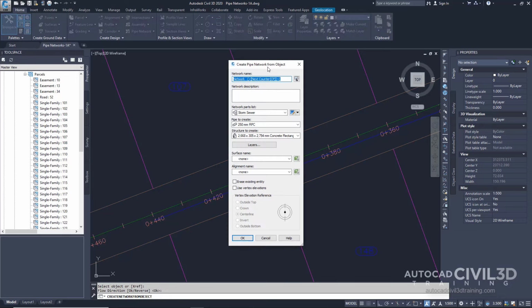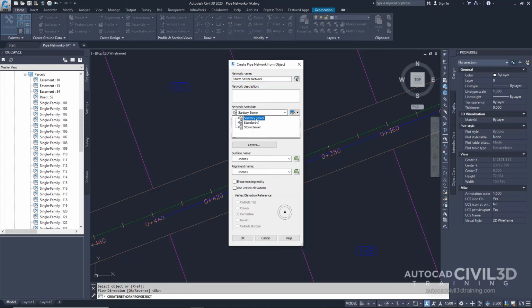In the Create Pipe Network from Object dialog box, go ahead and specify the following parameters. We'll give it a network name of storm sewer network. For the parts list, we're going to leave it on storm sewer.